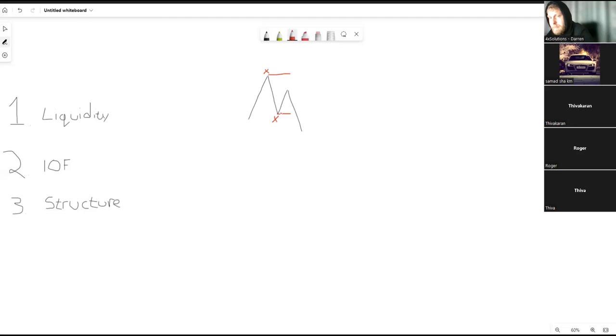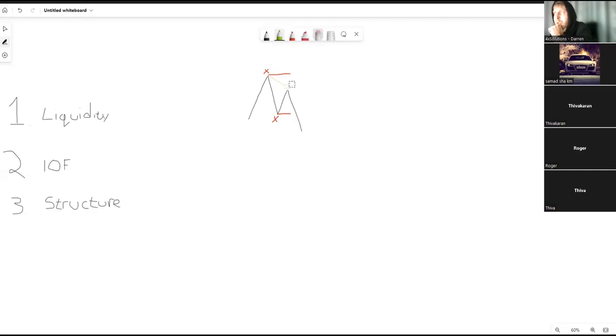OHLC SMT of that mitigation block. Yes, there could be SMT, true. There could very well be SMT from this swing high to this swing high, right? No. What I'm saying is there's a mitigation block formed, right? So to enter a trade on this, we can see OHLC mitigation on that mitigation block. Yes, that's true, because we already now have this mitigation that has taken place over here.